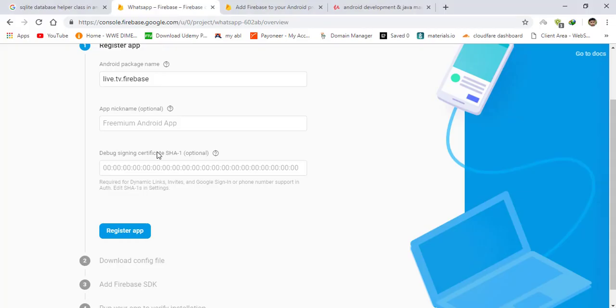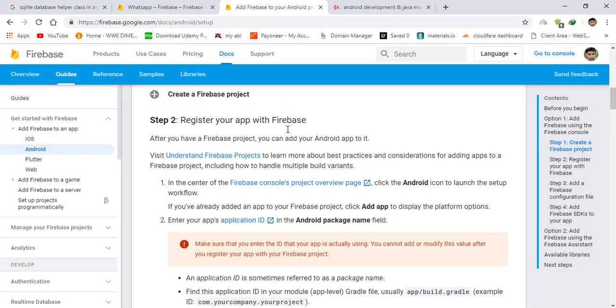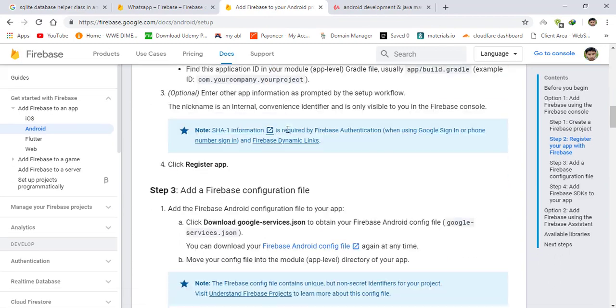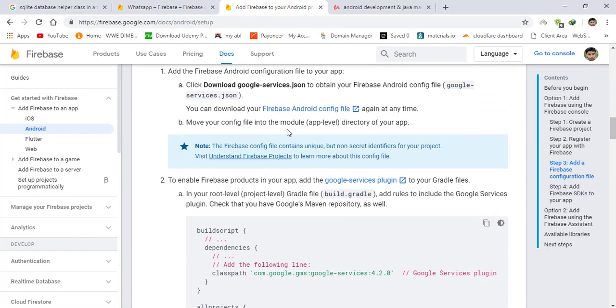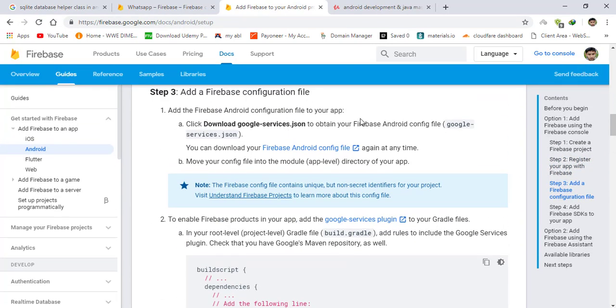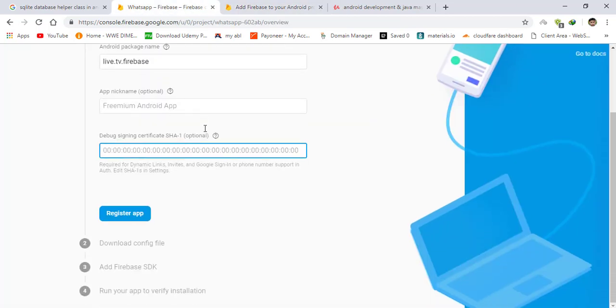Let me check how we can get the SHA-1. Leave it for now. I'm not going to give the SHA-1 for now. Later on we'll give it.